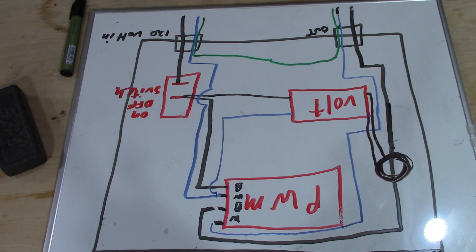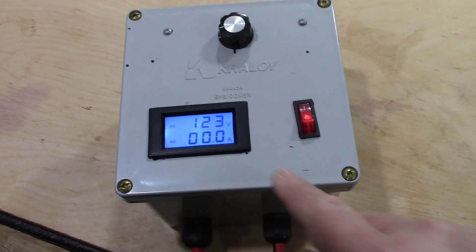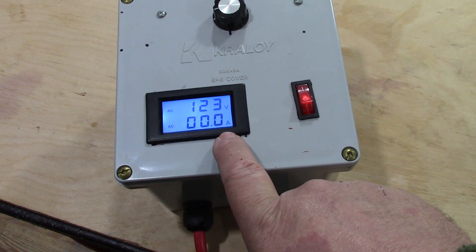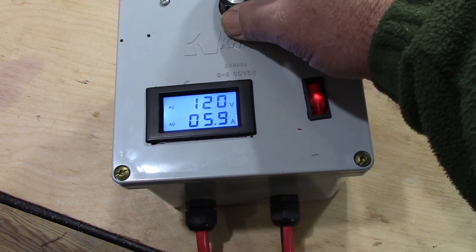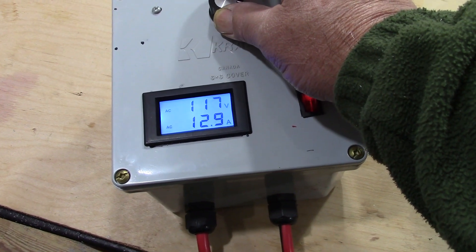This is 120 volts — that's how I wired it up and it seems to work pretty good. So here's my control box and we're going to power up. The switch is off. I've got 123 volts coming in and right here you can see I have zero going out to the distill pot. Let's start dialing it up. At max it's putting out 13 amps to the element, and then we'll be able to dial back to what we want.